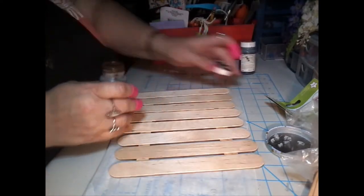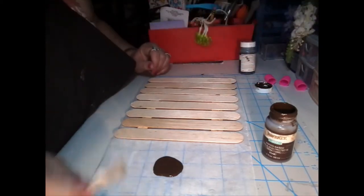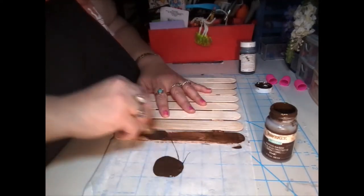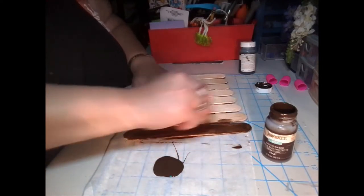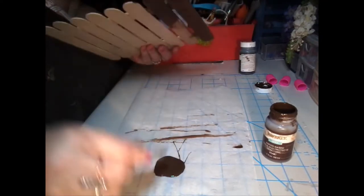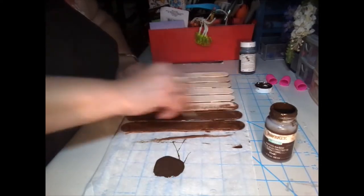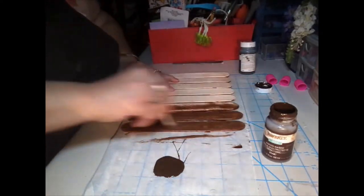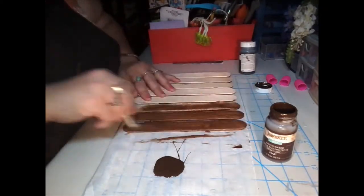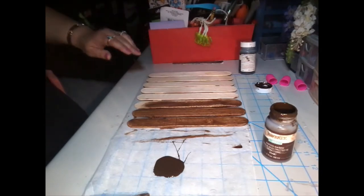I'm going to take this antique wax Waverly wax and start painting my wood. I don't want it real dark — I want it kind of like a stain. So as I brush it on I'll wipe it off a little bit just so that it's not real dark. I'm making sure the edges are done as well, trying to get it thinned out as much as possible. Then I just take a baby wipe or something and wipe off the excess so that it's not so dark.